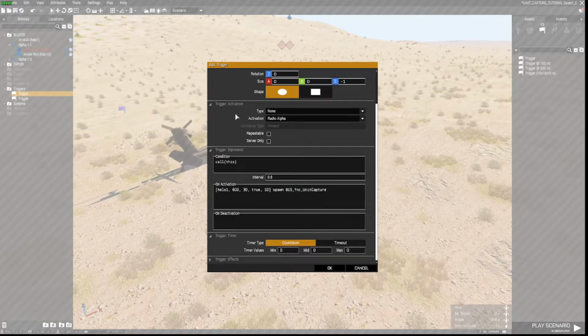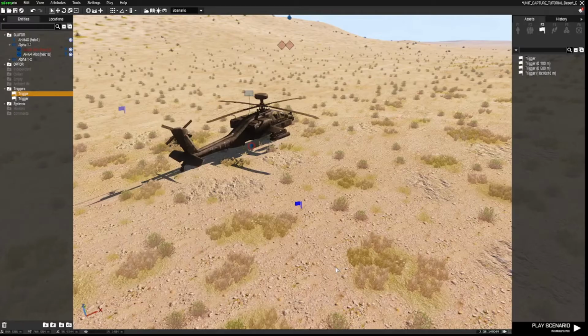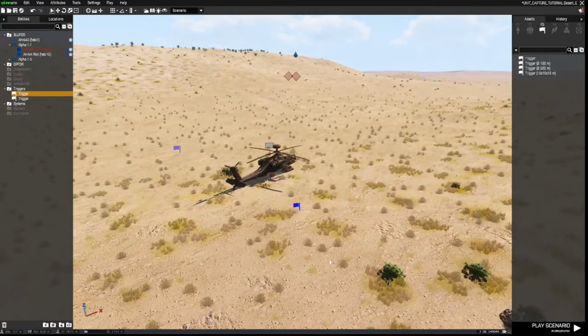So this trigger will tell the game to record Helo1 for 600 seconds, at 30 FPS, record firing of any AI with a margin of error, and spawn the BIS function unit capture. Okay, so that will do that.